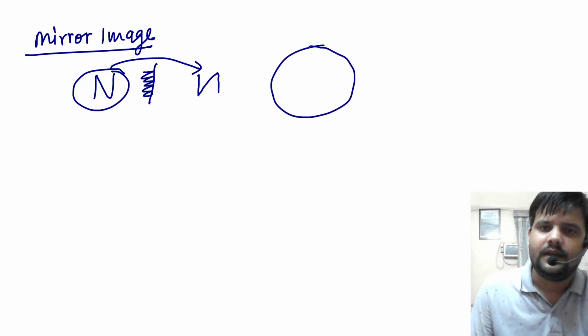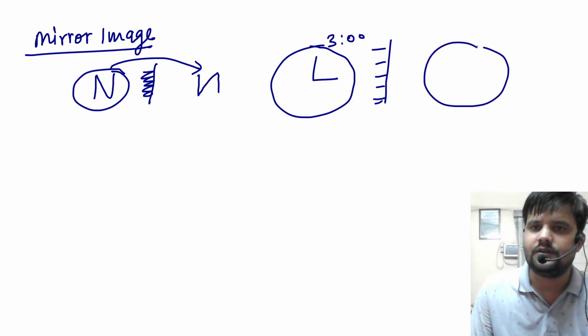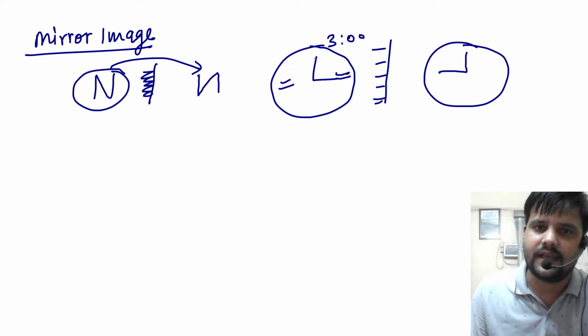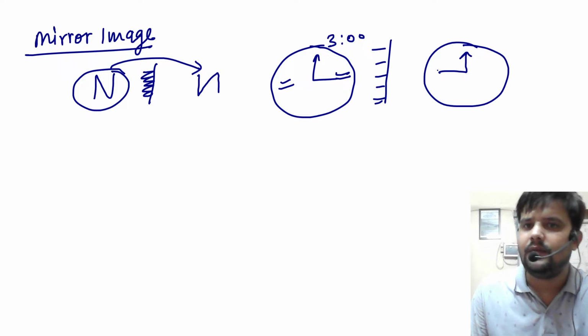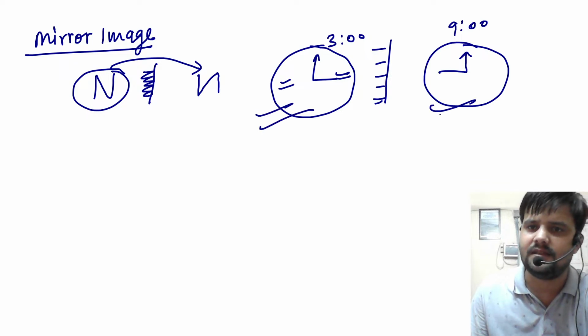presenting a clock in front of a mirror, let's say this is your clock and the time in the clock is, let's say, 3 right now. So what will happen, this clock will show needles in this manner. Whatever is there in the right would be shown in the left, and whatever is in the left would be shown in the right. Since the clock was exactly on 12, it is showing 12 in the mirror image also. So here the time will be 9:00. For this time the mirror image is this.